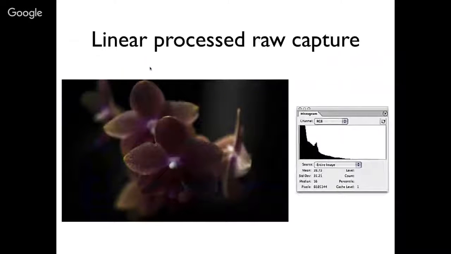If you were to look at a regular raw file that you pulled off, that you didn't do any processing or correction to, it would look like this. It would be extremely dark, and if you could get a histogram on it, which is virtually impossible, but nonetheless, this is actually what the histogram would look like. You would see all of it bunched up here at the shadow end.